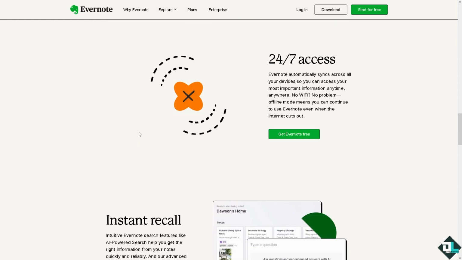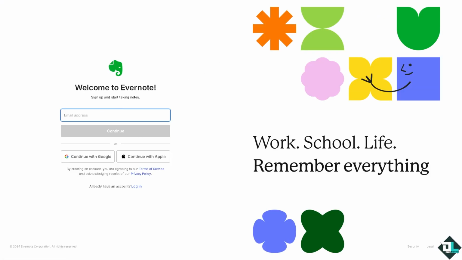Now, creating an account here is very easy. All you have to do is click this Start for Free button. You would be forwarded with this option. You can use your Google, your Apple, you can also use your personal or business email.